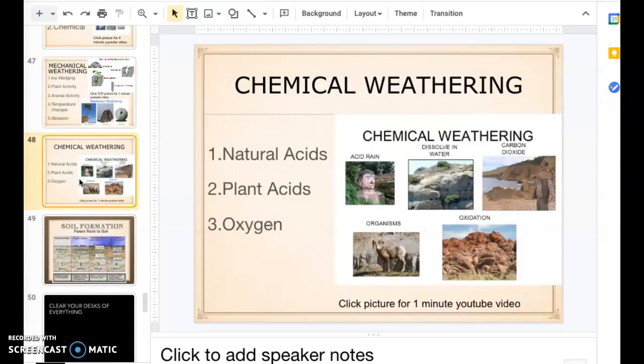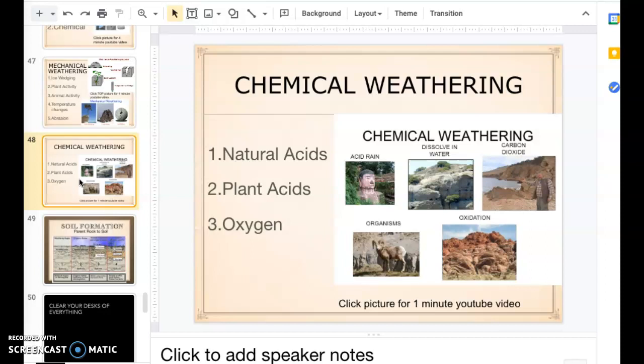Chemical weathering is when a rock chemically changes to create something new, and as that new substance is created, as a chemical reaction takes place, the rock is broken. So your book divides that into acids, and then also into reactions primarily with oxygen. And there's many other things as well.